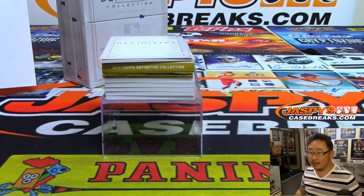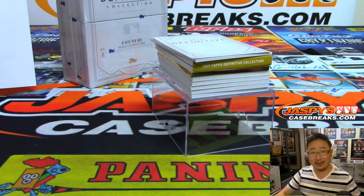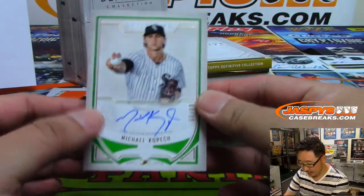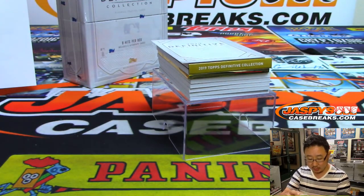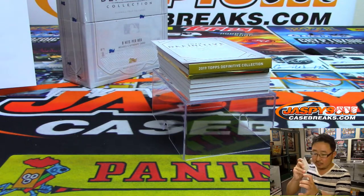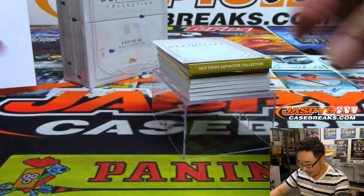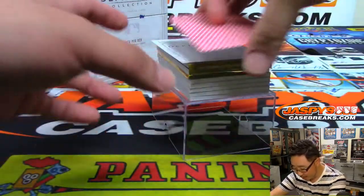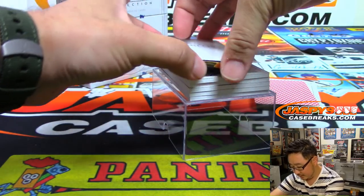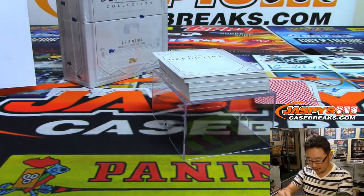Good luck, everybody. I like Vlad Jr. in the Home Run Derby too, by the way. Get that young talent into the Home Run Derby — I think it's great. We've got Michael Kopech, 8 out of 25, White Sox. That's a serial number team. Who's got number 8? Stephen Kaye with number 8. Let's show the frame — Chris Davis, 10 out of 10. It's a nice one for Michael Kuntz and the A's. Chris Davis has a fantastic autograph too.